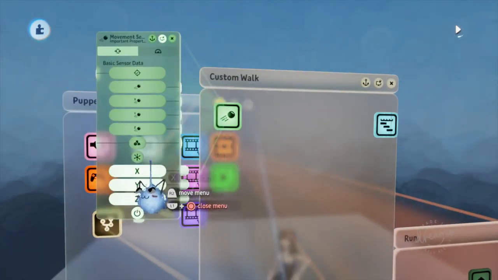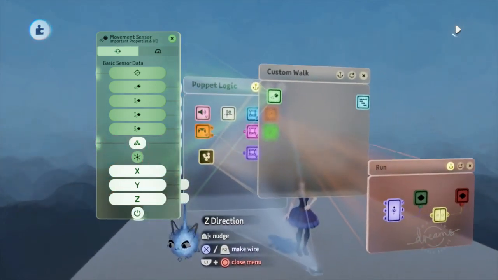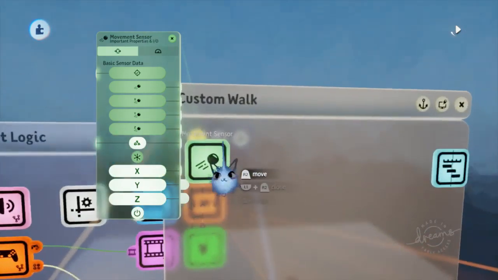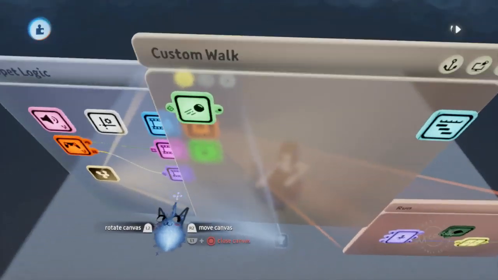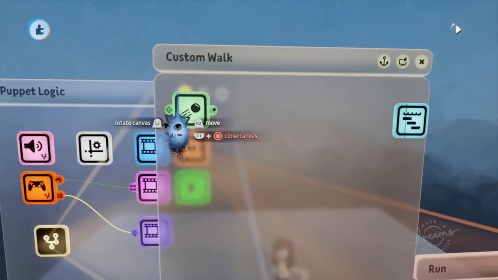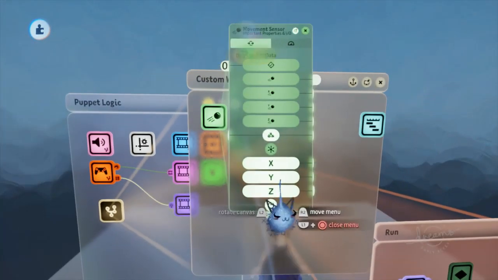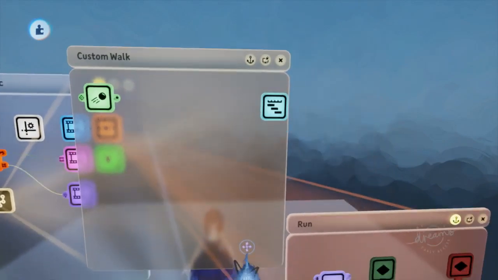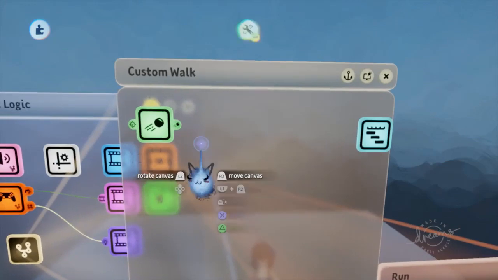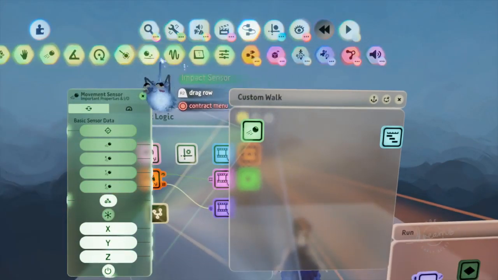And we can do local space, and then Z direction is going to be going forward. So if we do this, we should just get, like, from walking. This isn't going to include strafing, so if you want a custom strafing animation, you could do X. Y is up and down, so that would get how fast you're jumping or falling. So we just want to get Z, which is going forward, which is going to be easiest for us.